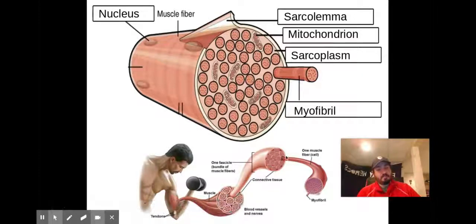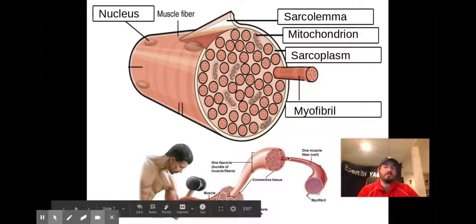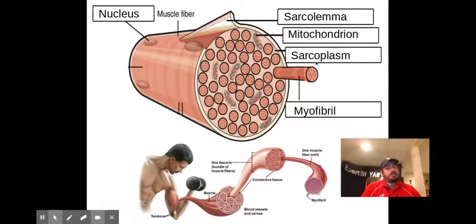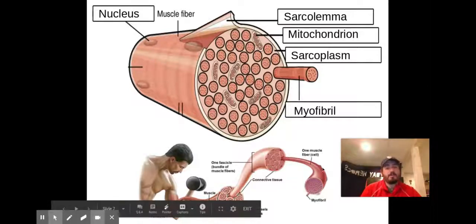So cell, fiber, right? They're synonymous. So those muscle cells come out. Now what we're talking about is inside, right? These three words we just had, as we said at the top of the slide, are inside the muscle fiber, inside the muscle cell. So this picture up here is zooming in here, which is one muscle cell.